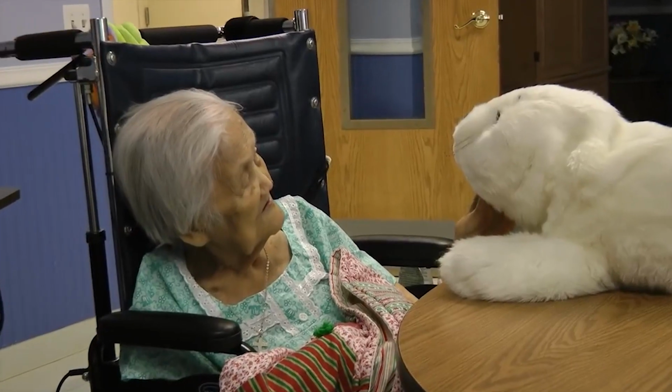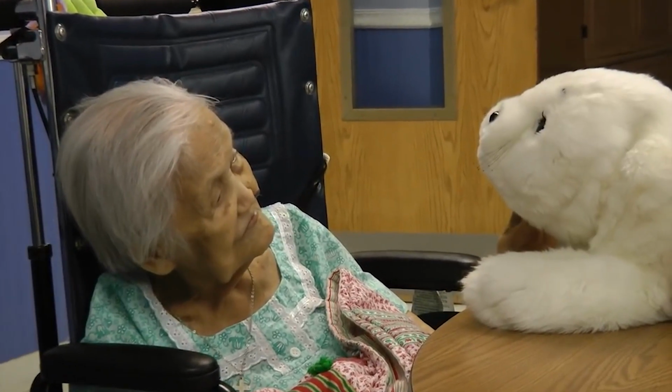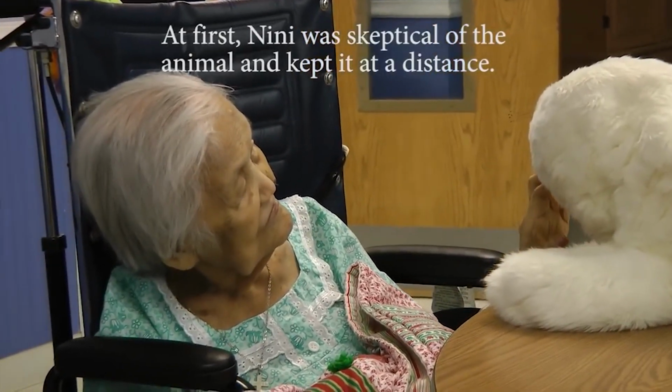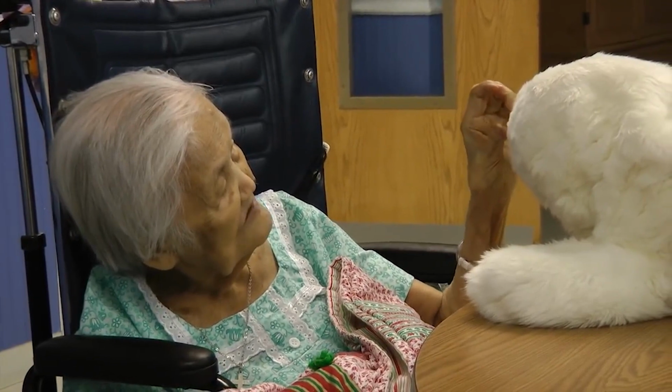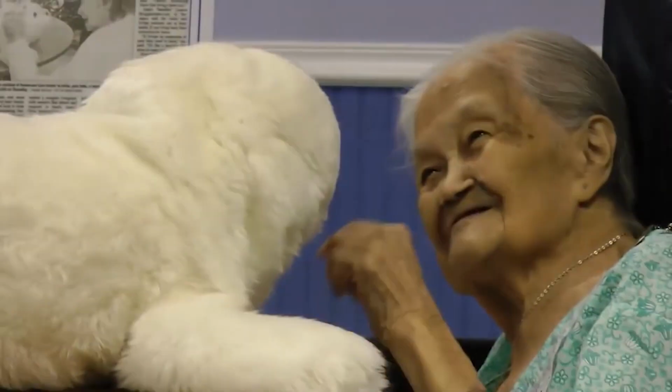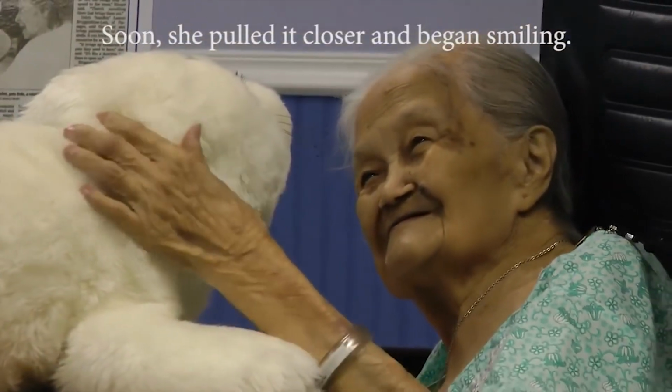The PARO therapeutic robot is an interactive device that resembles a young harbor seal and was created to mimic the therapeutic effects of animals without using actual animals. Animal therapy is a common tool for easing patient stress, but there are not always trained animals available to satisfy a current need. This is when the friendly animal-like PARO fits the bill.